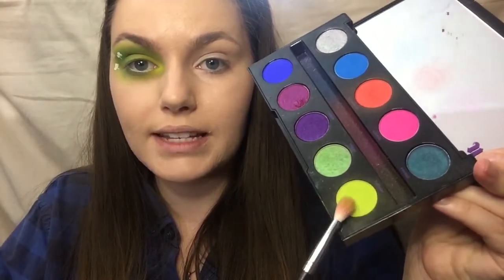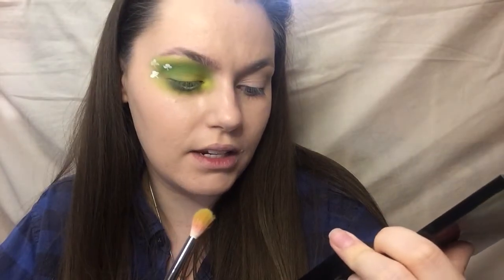I've already got my foundation on, so I'm just going to go straight in with the shadows, and today I'm using the Urban Decay electric palette. Not actually sure they even sell this anymore. They might do, don't quote me on that. If they do, then this is what I used. It's this shade down here, the electric green shade in Thrash. So I'm just going to take some of that and put it all over the lid area.